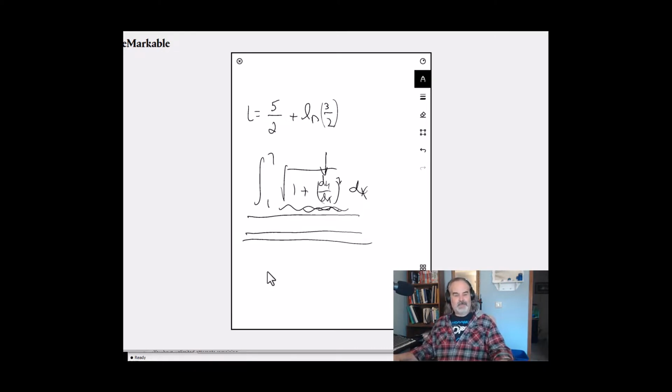Get dy dx. Look at what dy dx squared looks like. Add 1 to it. Forget the integral. Just see what you're doing with that expression, because maybe it'll simplify a little bit. And then when you're happy with that result, then you come along and put on the integral sign and the square root and the dx. And that helps you focus on the little bits and pieces. If something goes wrong in this, it's generally going to be from the algebra that's going on underneath the square root. So get the clutter out of your way for a bit until it's time to put things in place for the integration.